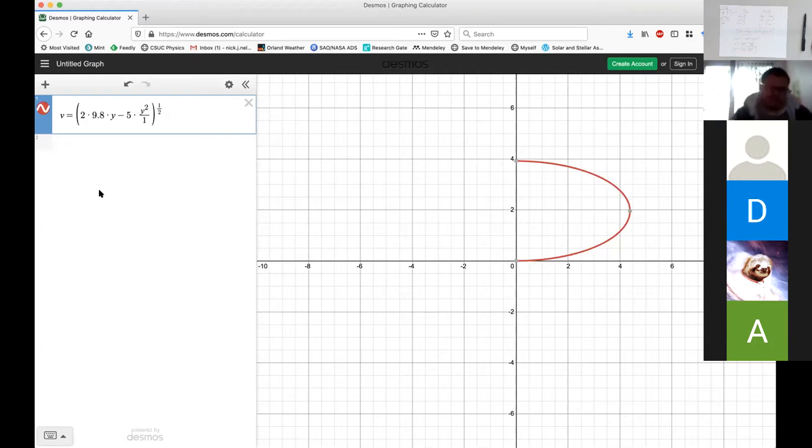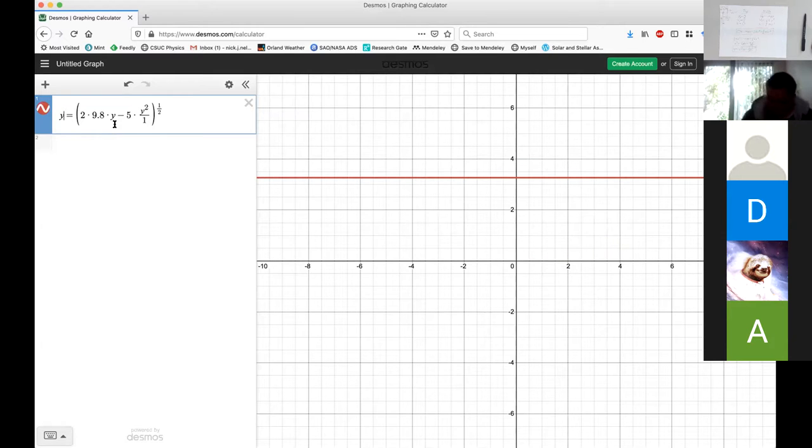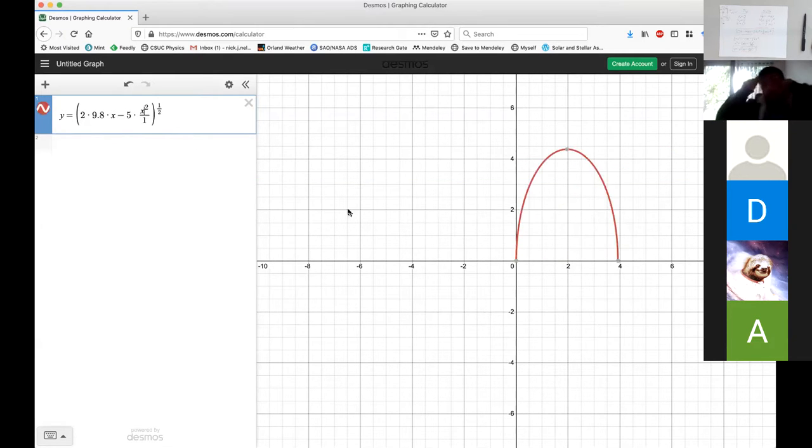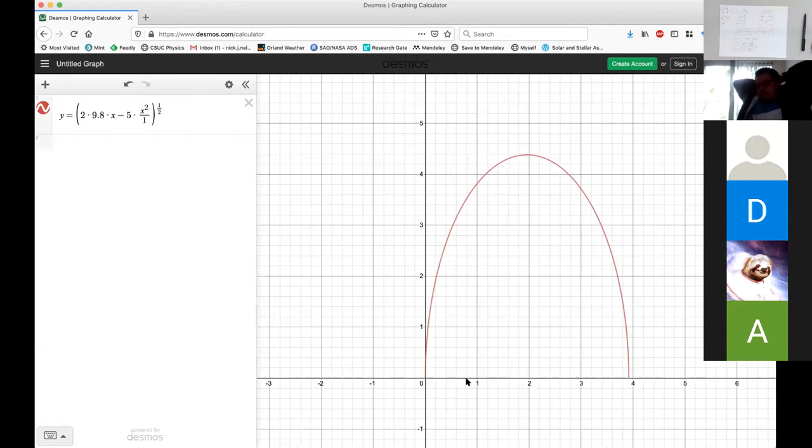Okay, what is it doing? Well, it's because of the way I chose my variables. Desmos always assumes that y goes on the y-axis and whatever else you have goes on the x-axis. So this graph is kind of tipped over. I could change this if I made it y over here and x over there, right? So now my x-axis is position and my y-axis is velocity.